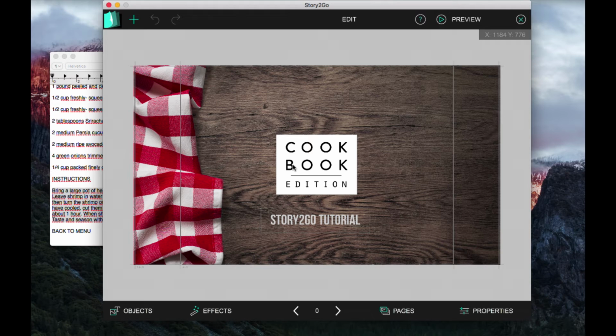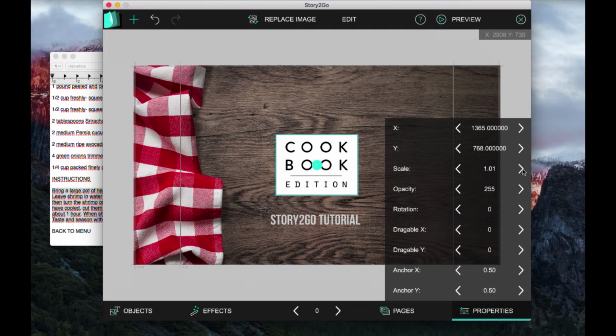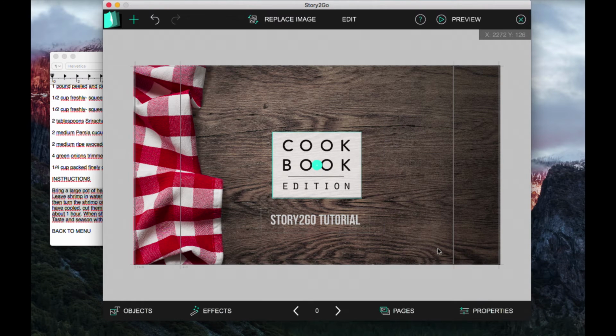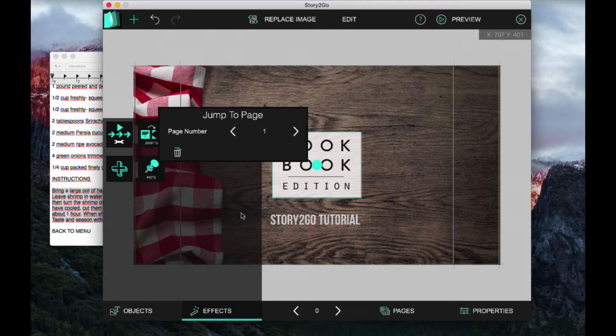Now let's start with the jumping up of the title and the jumping on to the next page. I am finding a title a little small, so I'm scaling it up to 1.10. For the sake of the design, I'm pulling its opacity down to 210. And I'm leaving both the anchor points at 0.50. First, I'm choosing the jump to effect, which will navigate me to the given page. In our case, this is the first page, which will then be the table of contents. Please note that the numbering of the pages starts at 0. I'm setting it to take me on the first page.